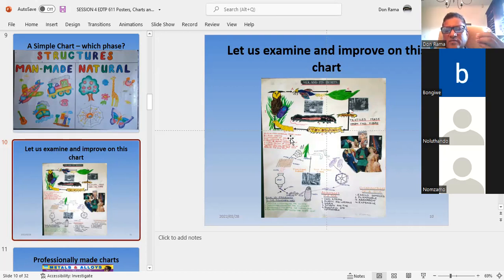And you can see in terms of the writing, the font sizes are so small, it would be difficult for the learners to read this. So this is a chart that the learners will run away from. They wouldn't like to look at it because it is badly presented. The facts on this chart are mixed. There is no sequential flow. So it's difficult for learners to learn from this chart. So this is what I mean when we refer to a very poorly laid out chart.